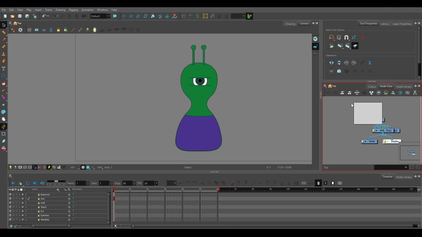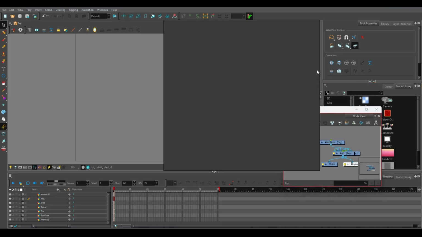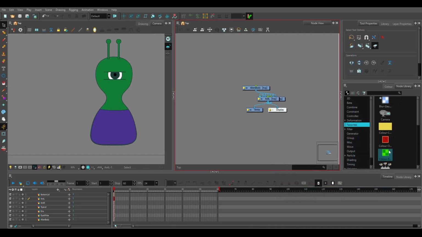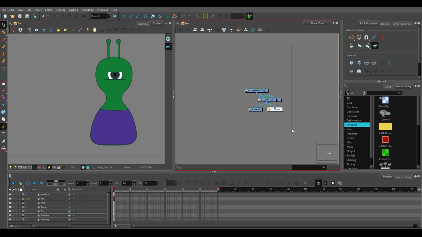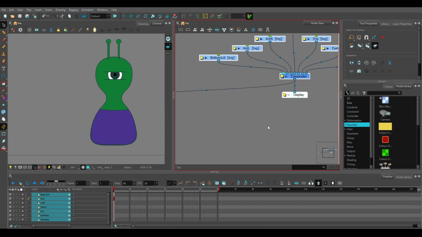But I'm going to drag my node view out of here until it's floating, and then I'm going to grab it again and attach it right here so I get this side-by-side node view. And what that's going to allow me to do is have a little bit more area that I can see in here. So I'm going to sort all of this out where we can see it a little bit. If I drag select all of my nodes and I click this button, hit OK, it will sort them out in a way that's a little easier to see. Again, middle mouse click will let you move around, scroll will let you zoom in and out.